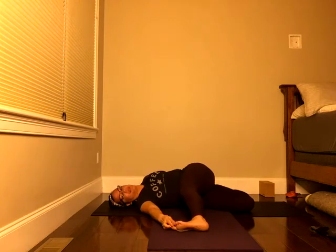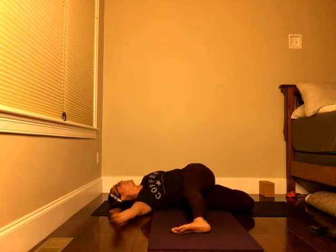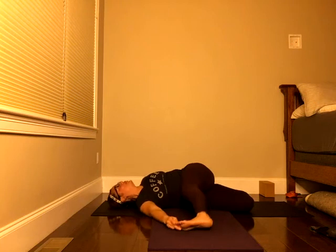Right hand can draw down towards the side. Okay, options with your right hand. Your right hand can grab for your thigh. Your right hand can grab for your calf. Your right hand can grab for your big toe. Your right hand doesn't have to grab onto anything. It can just float here, okay? Do what feels good. But your right shoulder should stay released to the mat.